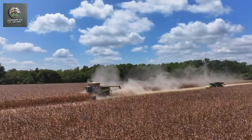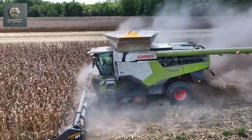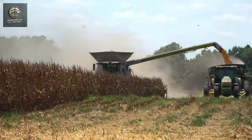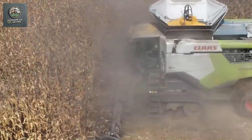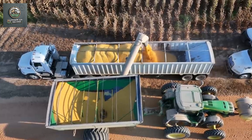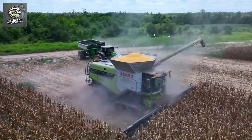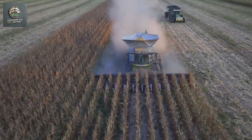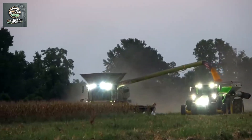The corn harvester is one of the most important inventions in modern agriculture, optimizing the harvesting process and significantly increasing labor efficiency. In the past, corn harvesting was done manually, requiring a lot of effort, time, and manpower. With the advent of the corn harvester, this task has become easier, faster, and more efficient than ever. The corn harvester is equipped with key components such as cutting blades, conveyor systems, a kernel separator, and a storage compartment. As the machine moves through the cornfields, the cutting blades cut the corn stalks at the base, then the corn plants are transferred onto the conveyor, where the separator automatically separates the kernels from the cobs and deposits them into the storage compartment, while the stalks and leaves are discarded.